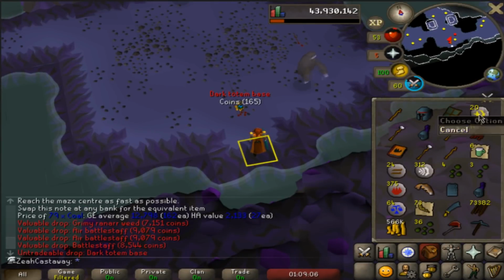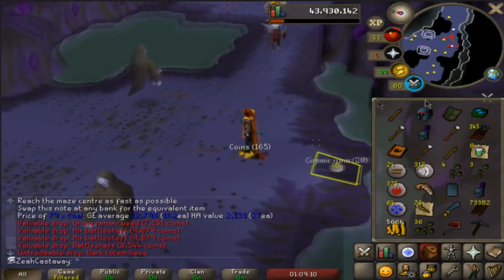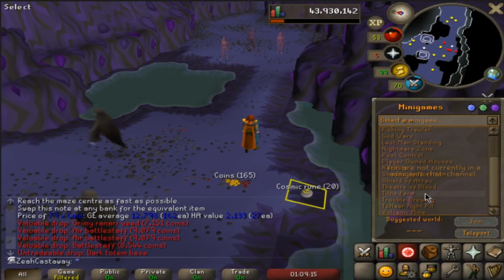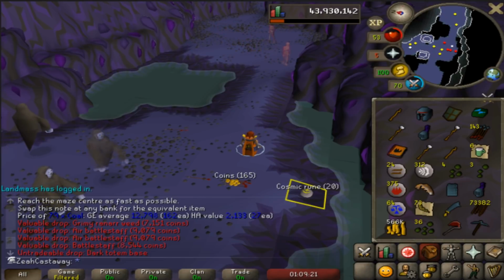Shit, I have to get rid of something. I think the cosmic rune's gonna go. Wish I had nature runes, I could just stack this stuff, but unfortunately, I don't, so... Gonna go on a trip to sell this stuff to a general store. Really wish I had nature runes, but... Oh well, no can do, I just have to go and sell this to the general store and get some money. Inventory is kind of full.